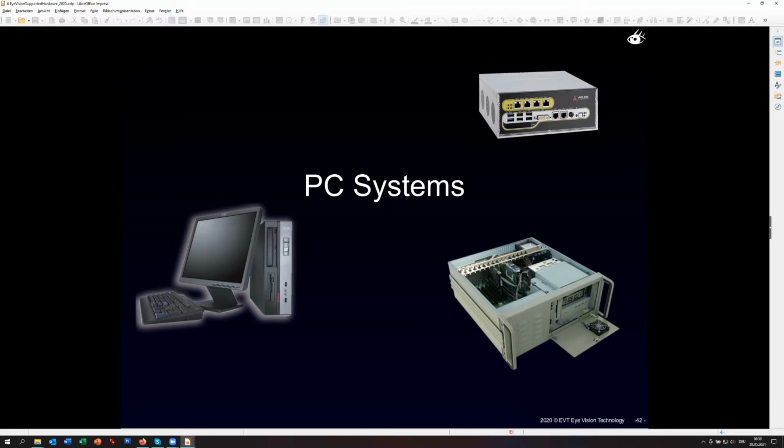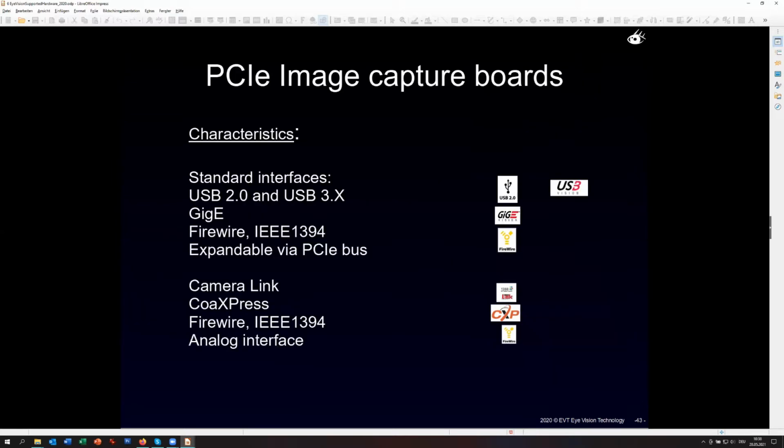But we do support all these interfaces. That means you can use any of these PCs, and based on the interfaces which we support, here is an overview. You can select the camera which you want to use.